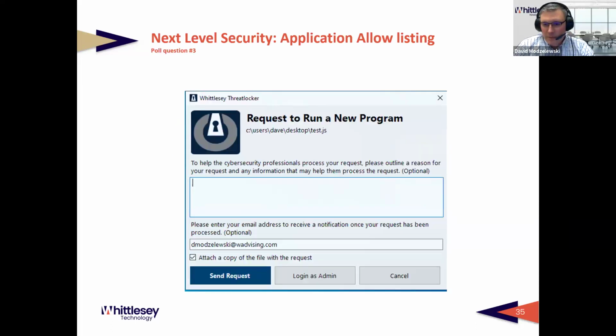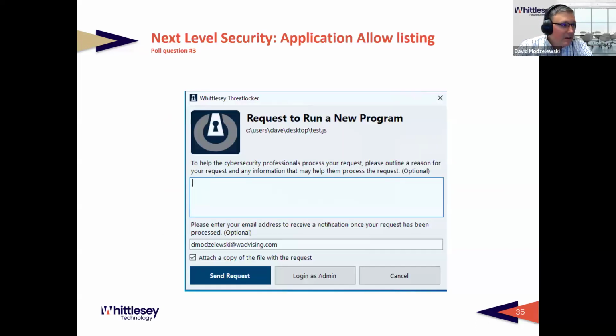So this is what a typical threat request prompt from the software would look like for one of our clients that's trying to request access to new software. Like, hey, you're trying to run something we haven't seen before. You're going to have to submit a request if you want this. And there's some level of inconvenience that goes along with a tool like this, in the sense that users are no longer allowed to just do any darn thing that they want at any time. If they want to run something new that's not previously authorized in the organization, they have to run it by IT and get the blessing of another set of eyes that, yeah, this thing that you're trying to do looks legitimate, or hey, let me take a look at what you're trying to do and actually see if that's legitimate.